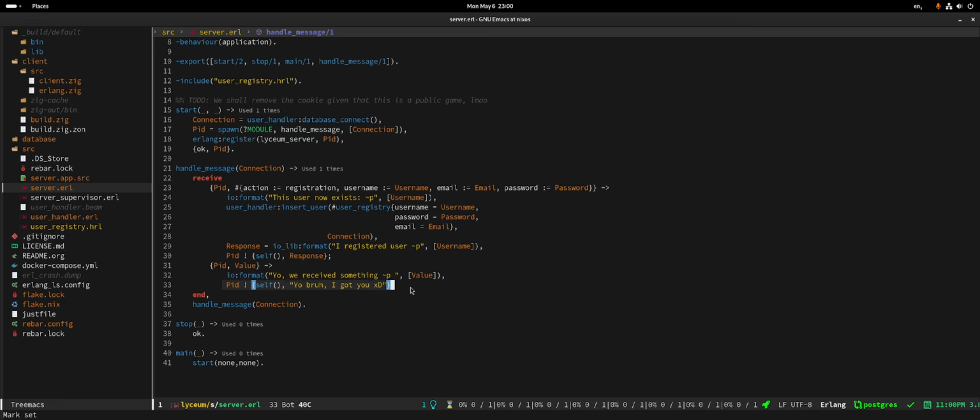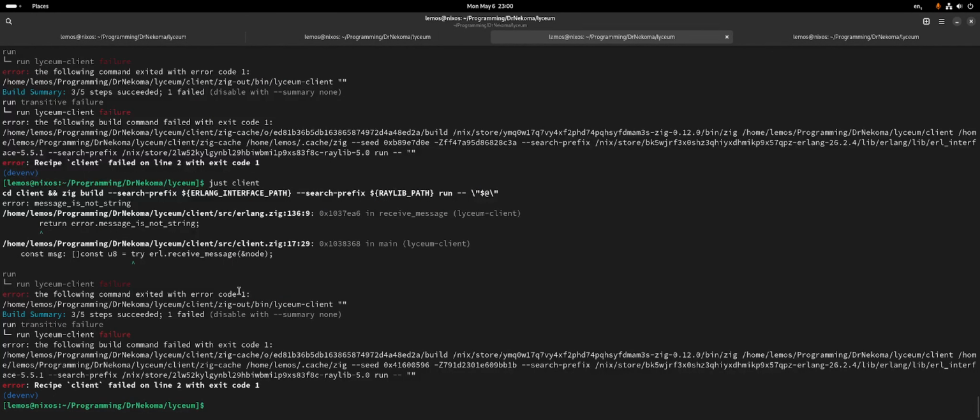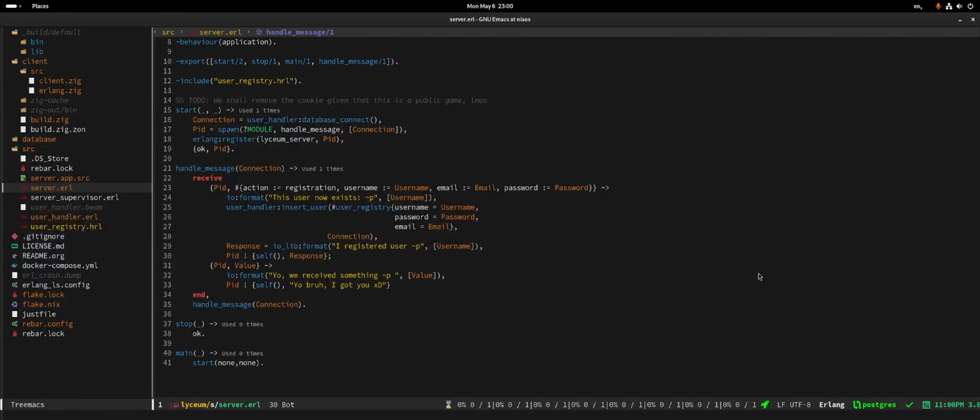That was already working. And then we are doing exactly the same thing, and now it's breaking in the receive message because we are sending stuff that is not a string. Apparently with the response, the return value of IO_lib format is not a string for some reason. Oh, this is formatting bytes, I think.